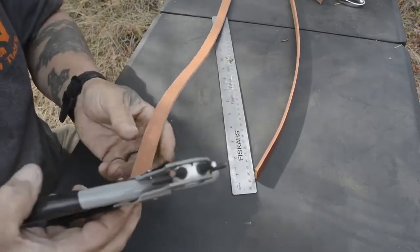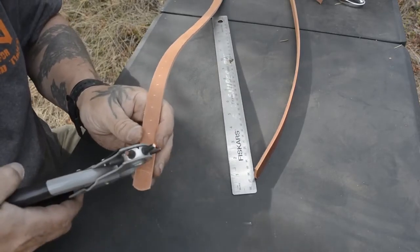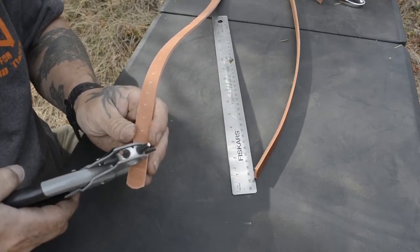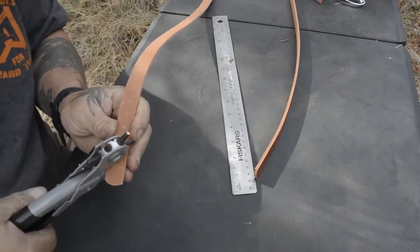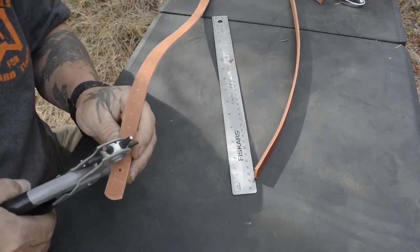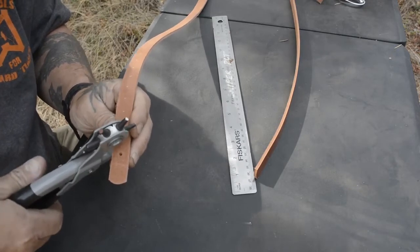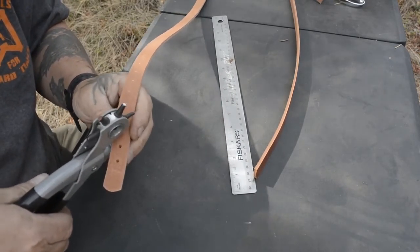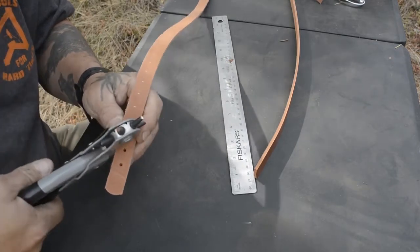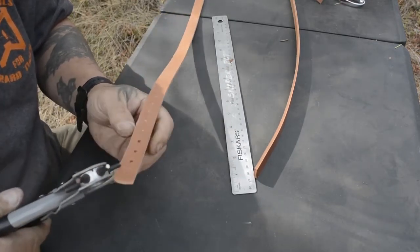Now there are definitely more precise ways to do this, but I'm just going to kind of eyeball the center and mark it at each dot. Maybe not ideal if I was doing a commercial product, but this is just bushcraft.